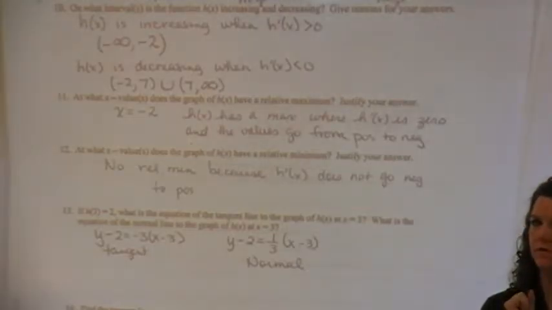How should I identify a normal line? A normal line is perpendicular to the tangent line. Perpendicular lines have negative reciprocal slopes. You start learning that in 10th. Actually, I think we talked about it in 9th. You don't call it a normal line, you just call it perpendicular. But okay.